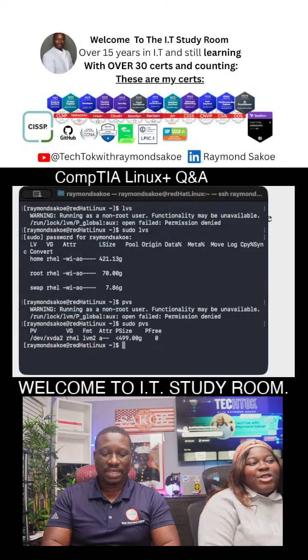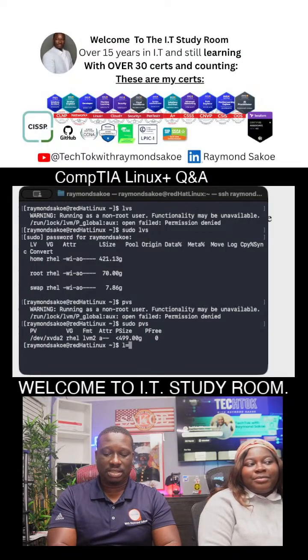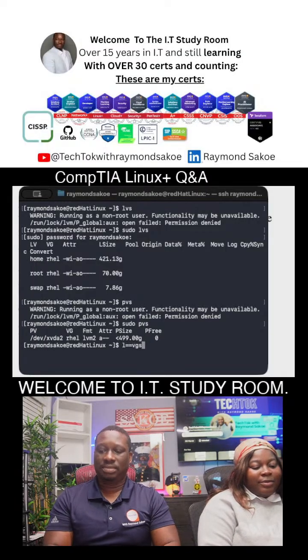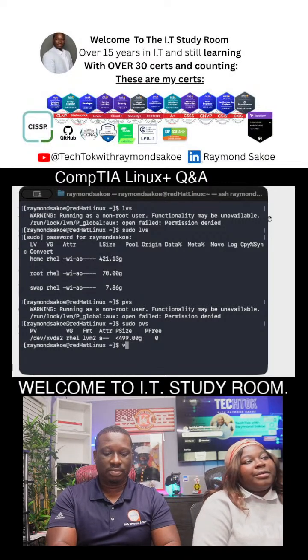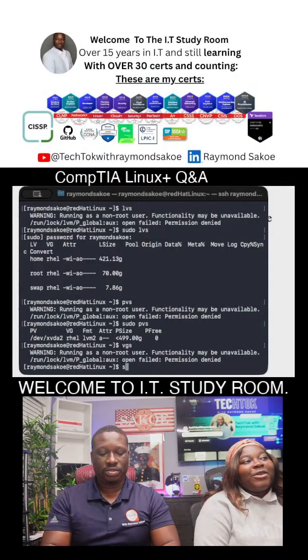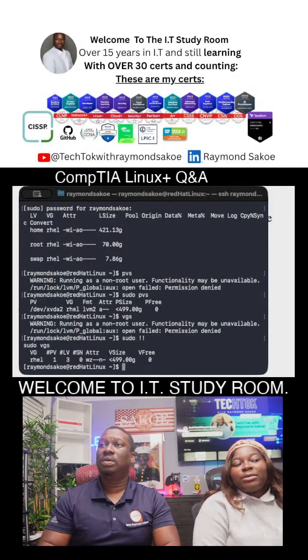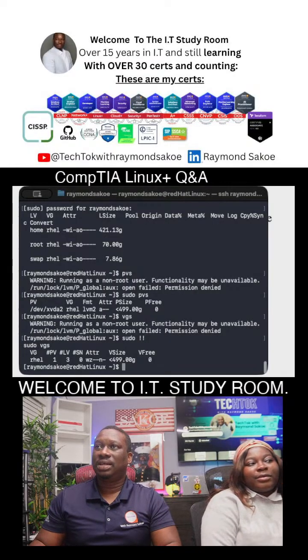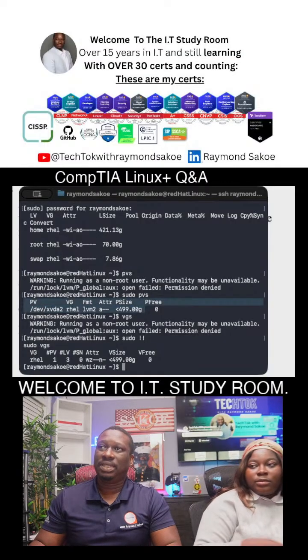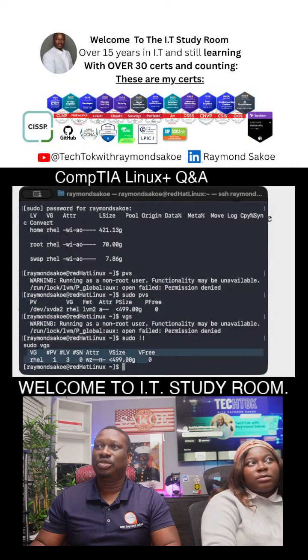Now if I type vgs, I'm looking for the volume group. With the physical volume it was 500, and the volume group is also 500.